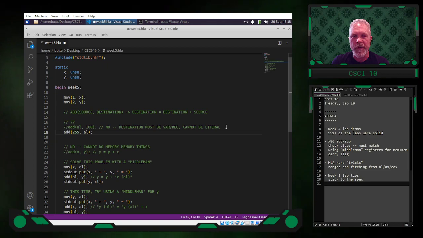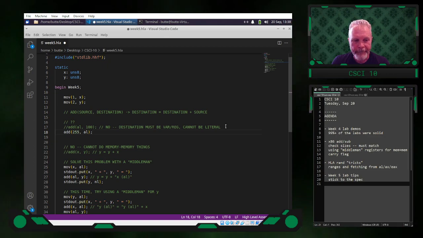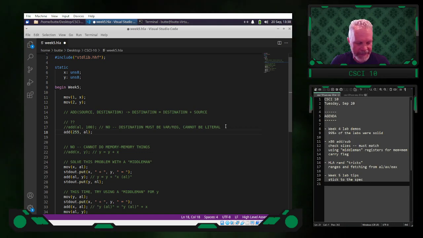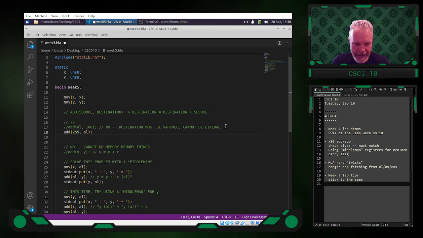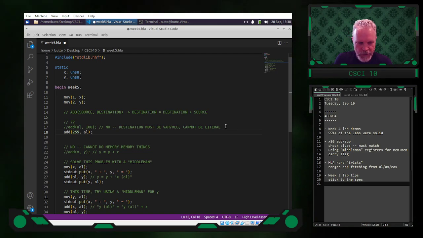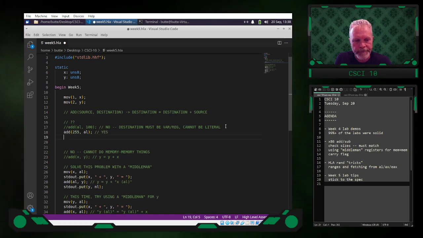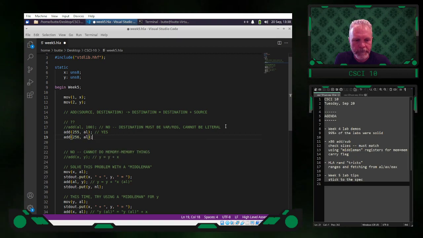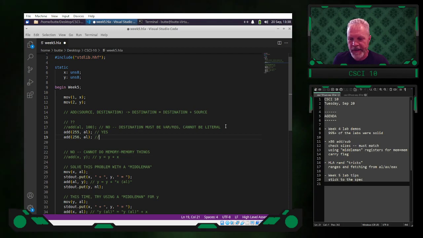Can you do 255 to AL? This one has that other trick in it to think about. Yes, you can. So Linkridge is right. You can do that. Can you do 256 plus AL?